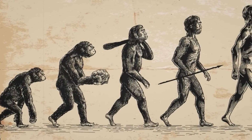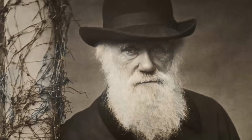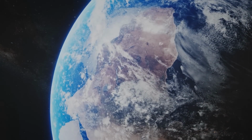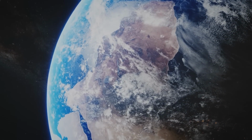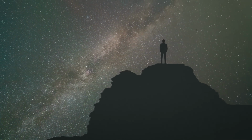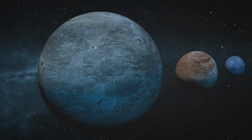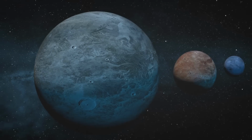Whewell found an ally in Alfred Russel Wallace, a British naturalist credited with formulating the theory of evolution by natural selection along with Charles Darwin. Our Earth is almost certainly the only habitable planet in our solar system, Wallace wrote in 1903. But even if life exists somewhere in the universe, Wallace was adamant that it could never reach the level of sophistication we find on Earth.